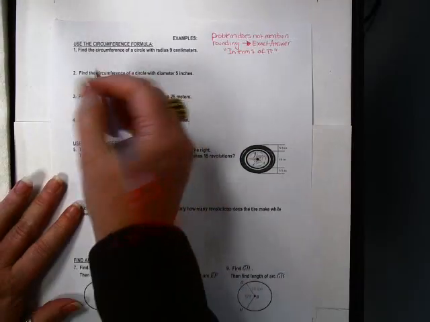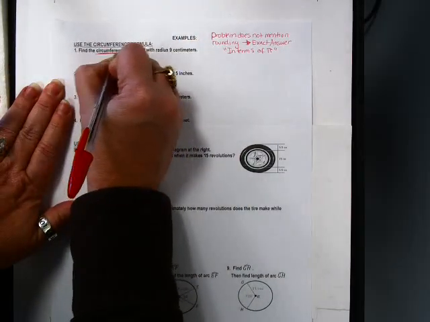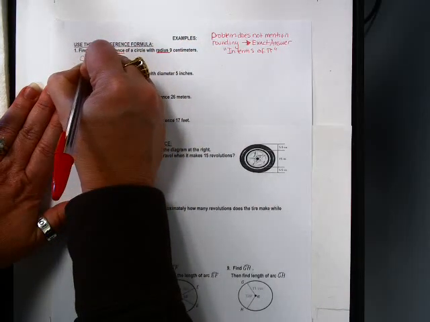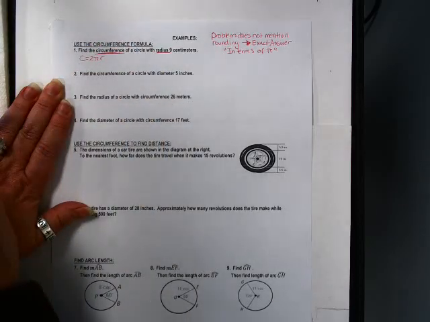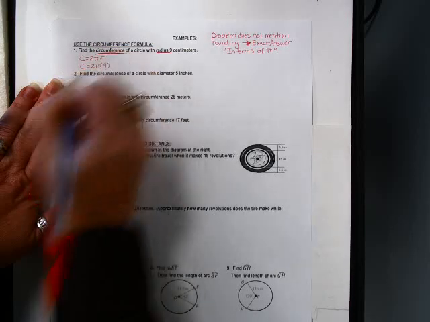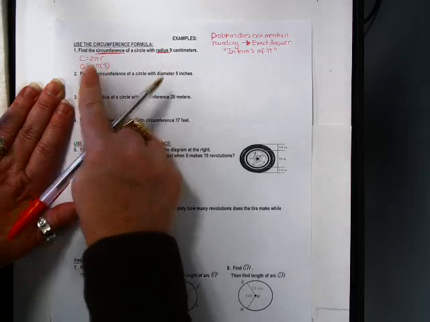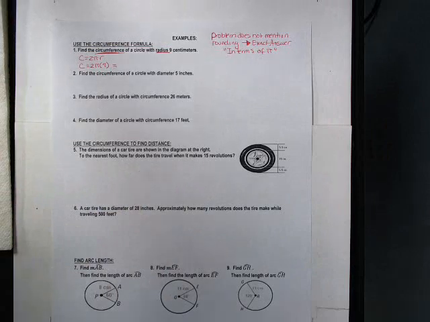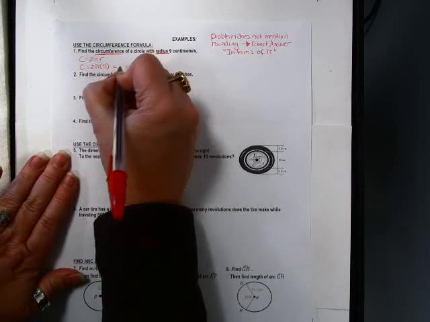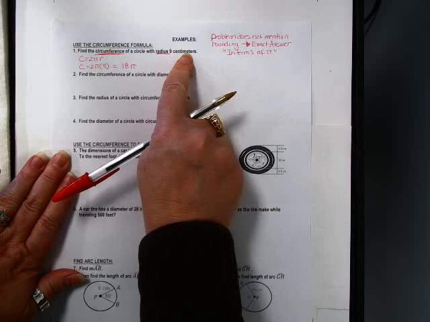Okay, so I'm going to start off with the formula. They want the circumference, and they gave me a radius. So this time I'm going to use the circumference is equal to 2 pi r. So I'm going to plug in what I know. Circumference equals 2 pi times 9. I'm going to multiply these two numbers together, and whenever I write my final answer, I always have to put the number in front of the symbols. So 2 times 9 is 18, so it has to be written 18 pi, and make sure you put your label, centimeters.